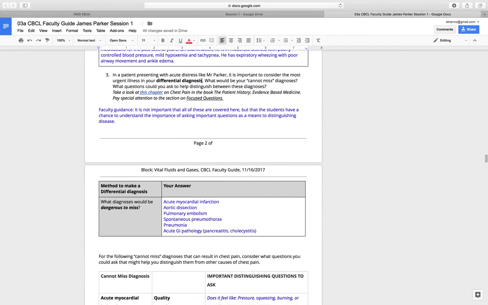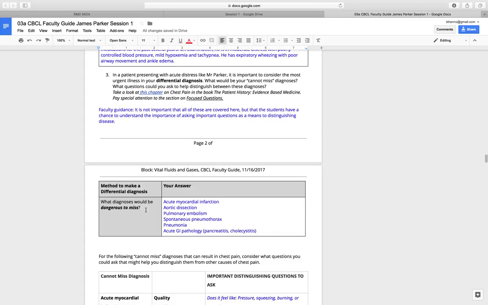Here is the differential diagnosis section of the clinical reasoning. We start off with the introduction of what you might call the cannot miss sort of differential diagnoses. This is a little bit advanced. It's not a little bit advanced. It's way advanced for these students. And if it were me and I were doing this, I think I would lead this as more of a class discussion as anything else. You can handle it however you want as long as the point gets across.